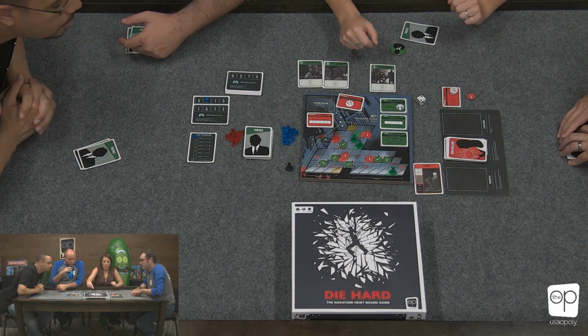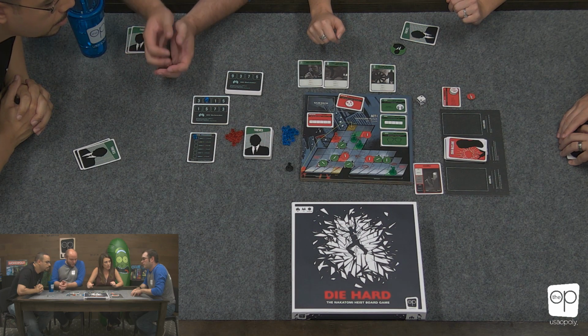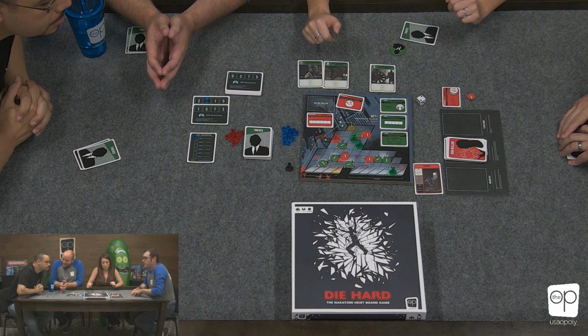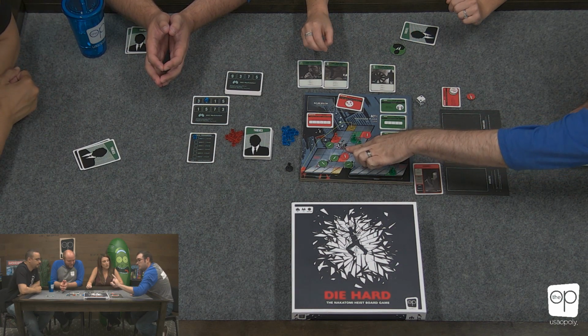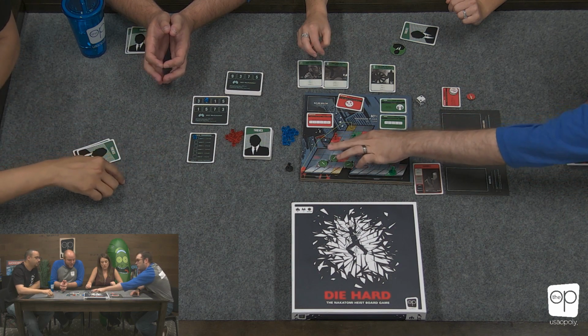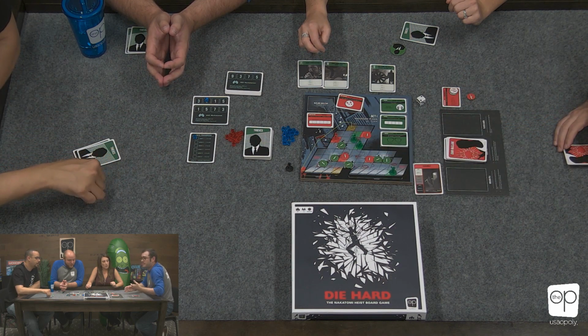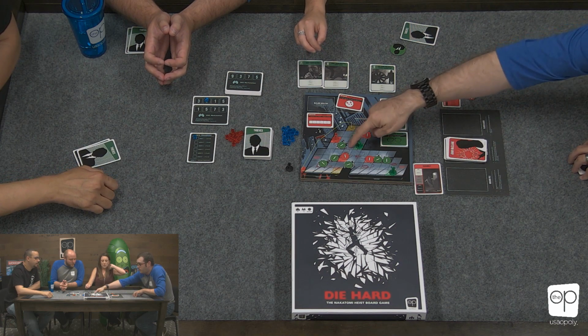Correct. So I want to get this guy. And can either of my spies reach that? Right now, either of your spies can reach that. Now, when you move into a space that has cover, it takes 2 footsteps to get into that space, just because it's a more difficult space to interact with. So right now, in order to move into that space, it would take 1, 2, 3 steps.